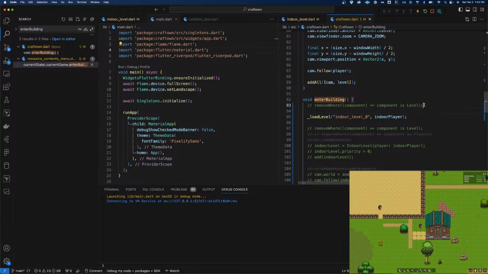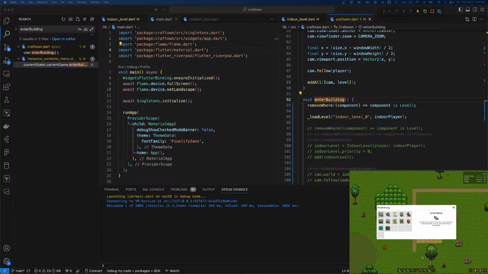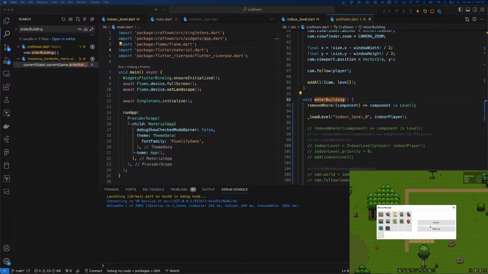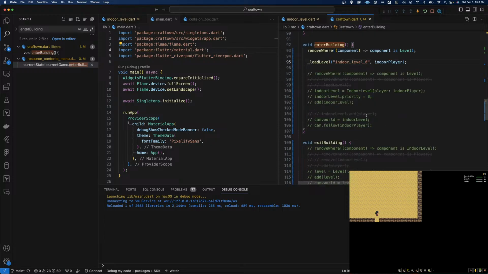When we actually enter the building, I want to remove the level component. And let's just start with that. So do this one step at a time. I should probably get more houses. So now it goes black and that goes there. Okay, cool.